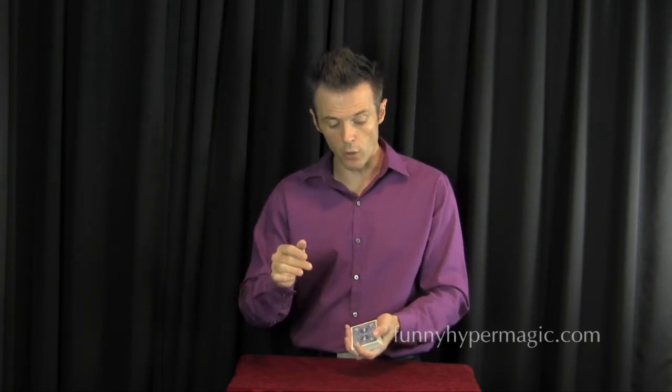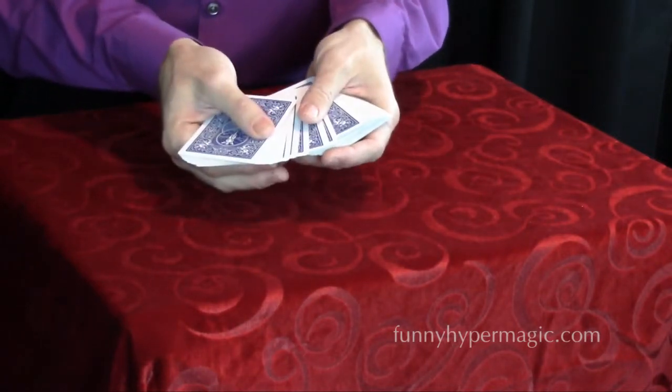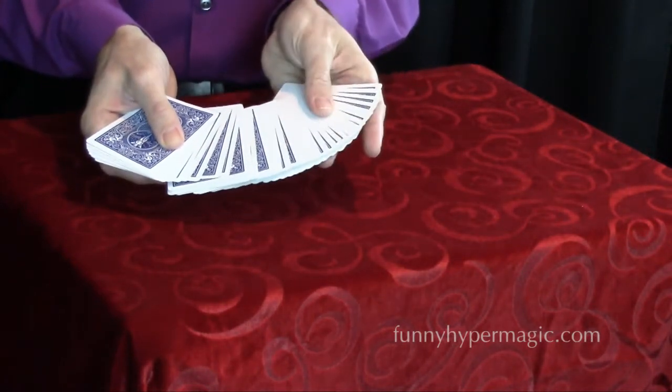And so you have those on the top of the deck. It depends on if you want to do the area code or whatever. The top of the deck is their phone number. So you allow them to pick any card as long as it's not from the top of the deck. That's very important. So I push over a group of cards. I let them pick any card. They do. It doesn't really matter. Hopefully I'm not going to find it. If I do find it, it's still a good trick. Then I can save the phone number trick for somebody else.